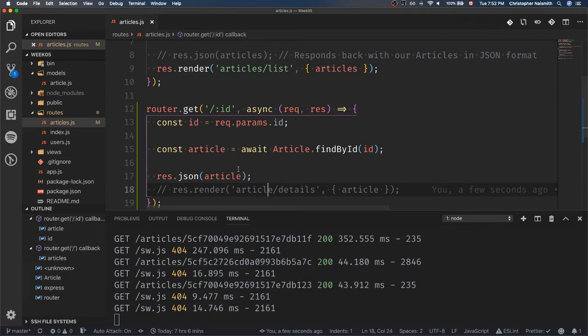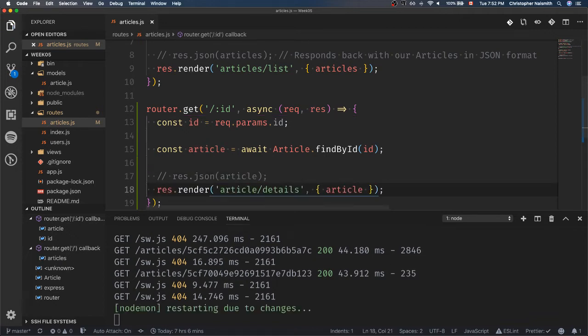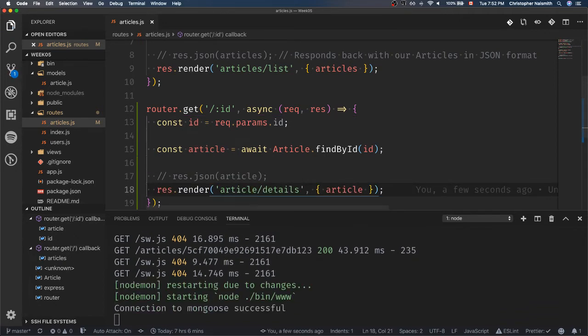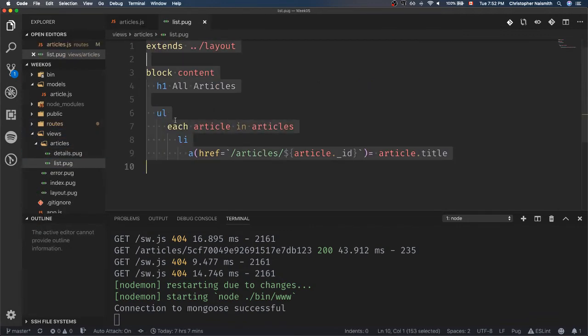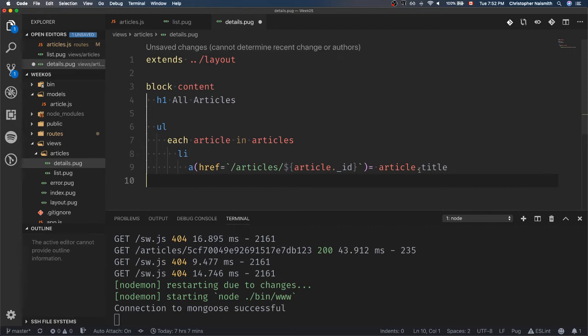There will be an error if you end up going to an ID that does not exist, but I don't care. We can handle that in another class, which is, we're going to be going over this tomorrow, or sorry, not tomorrow, next week. So for this week and next week, we're going to be going over CRUD with Mongo. So if it's not clicking today, the first time you're seeing it, we can go over this again next week, don't worry. So now that we are rendering our details page, we should probably put some stuff into it. So I'm going to copy from my list page and just delete everything.